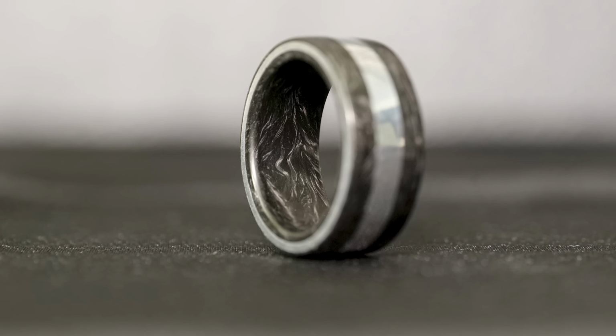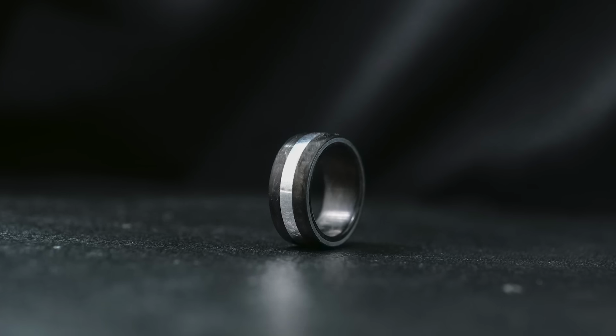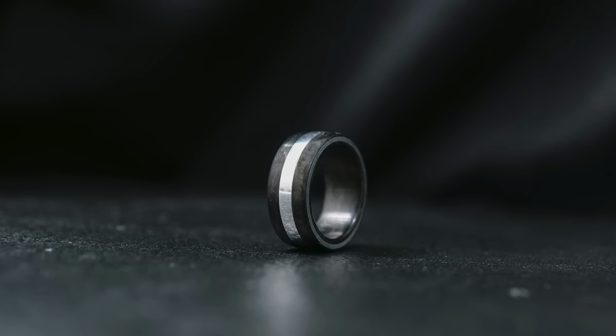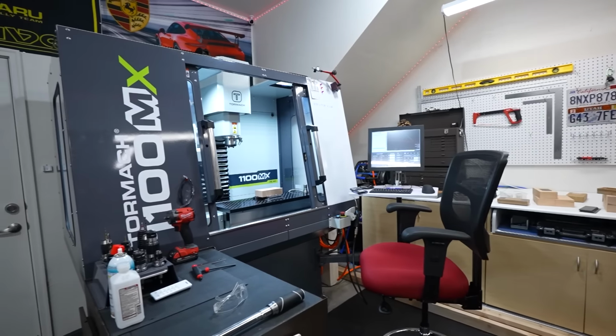It goes under the radar while also looking perfectly classy and having a ton of precision and craftsmanship put into it. I think it turned out awesome. All right, there's the ring finish, but don't go anywhere. The display case we're working on next is going to blow your mind.